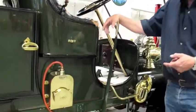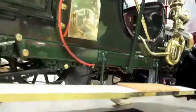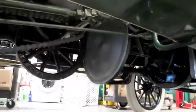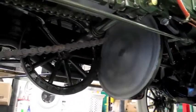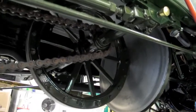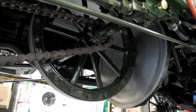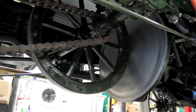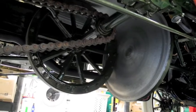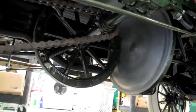And as you want to go faster, you simply push this lever forward to gain speed as it goes further out on the drive wheel. And so as you come back to the center, it would stop. And if you come all the way back, you're in reverse. So it's kind of a unique drive system, very smooth, easy operation, no gears, no clutch. It's just a smooth operation.